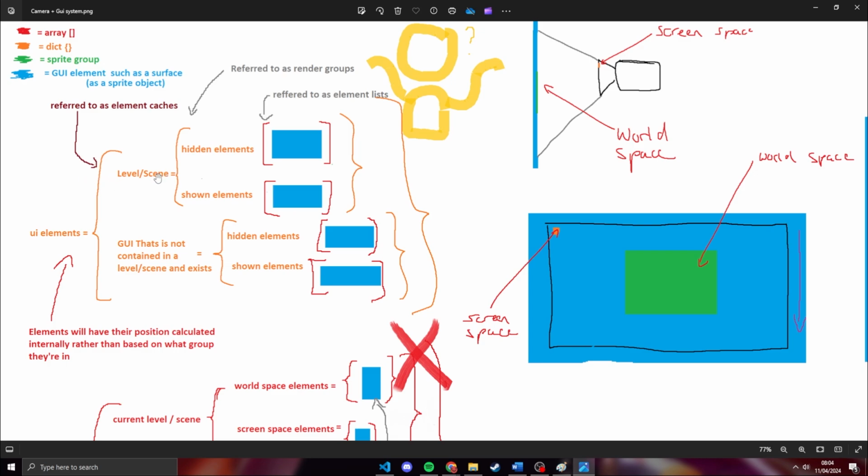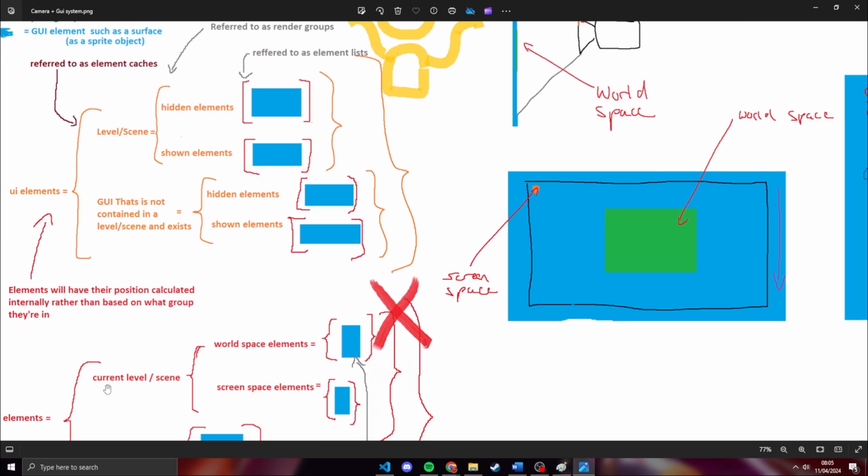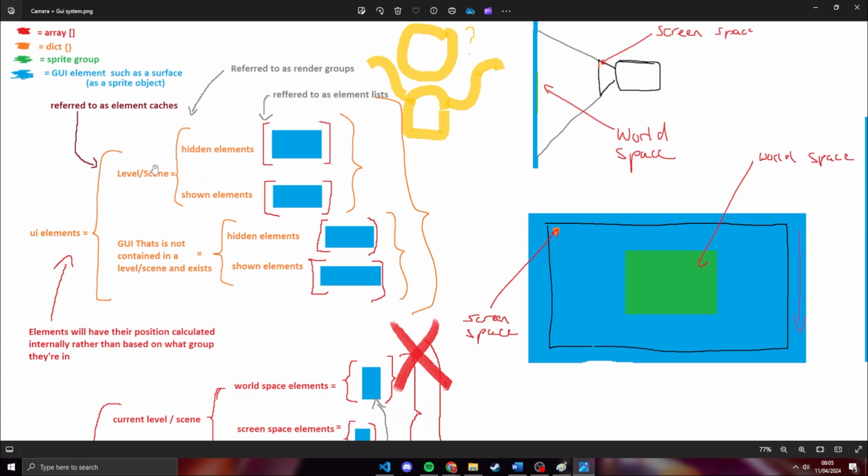And this again uses the current level slash scene contained within the GUI element, actually. That's why I chose this to be a dict. Because inside the dict, you can have entries for each scene depending on the scene that's at hand, meaning that GUI elements aren't stored in the scene, which one is easier because then everything again is centralized into one list, one dictionary, whereas before each one had its own GUI service, which means that you'd also have to wait for the scene to load this up.